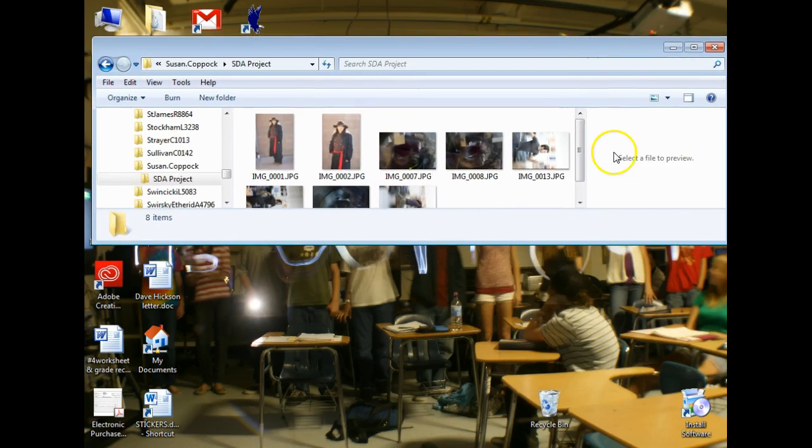Now, some issues that came up in my other classes: sometimes when you click and drag your pictures in, if you let go of the mouse in the middle of clicking and dragging and click it twice, it'll make a duplicate of your images, and it'll say after it, copy. So if you have a bunch of copies, delete them because you don't need them, and it just takes up room in the server, and we don't want that.